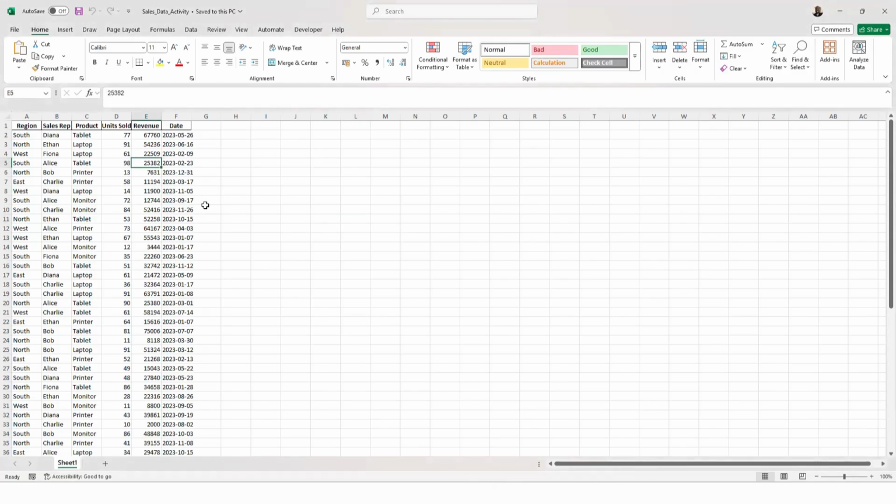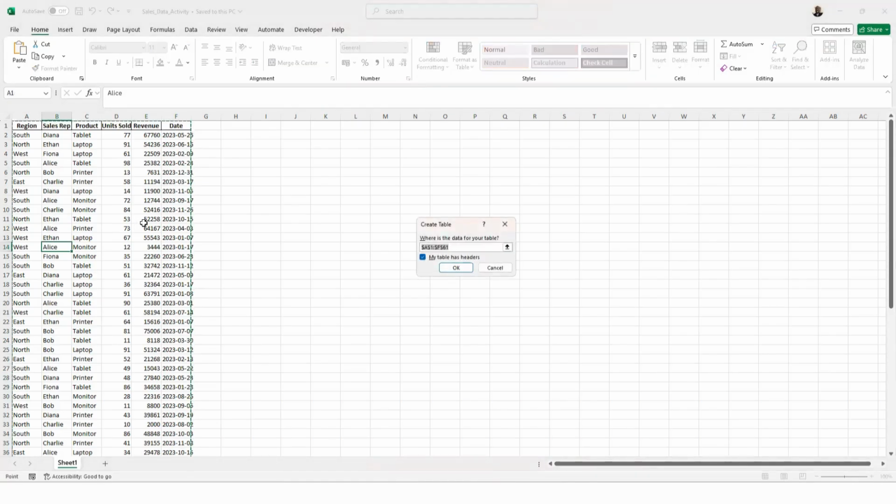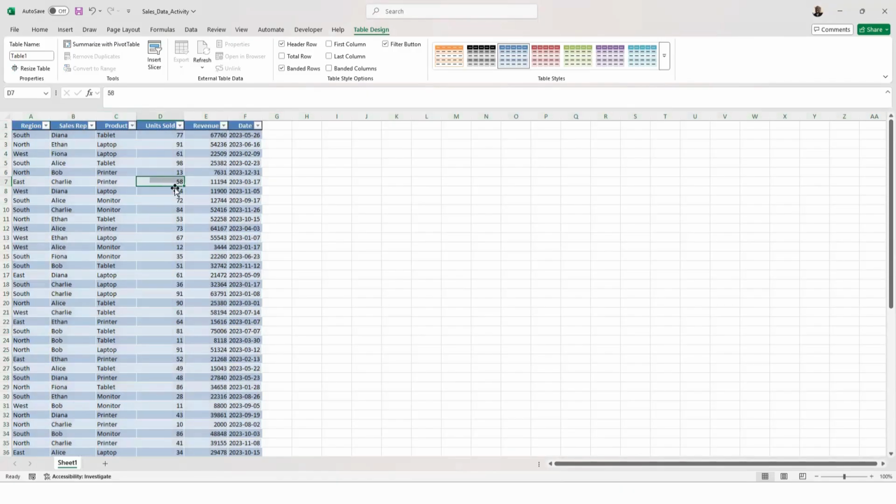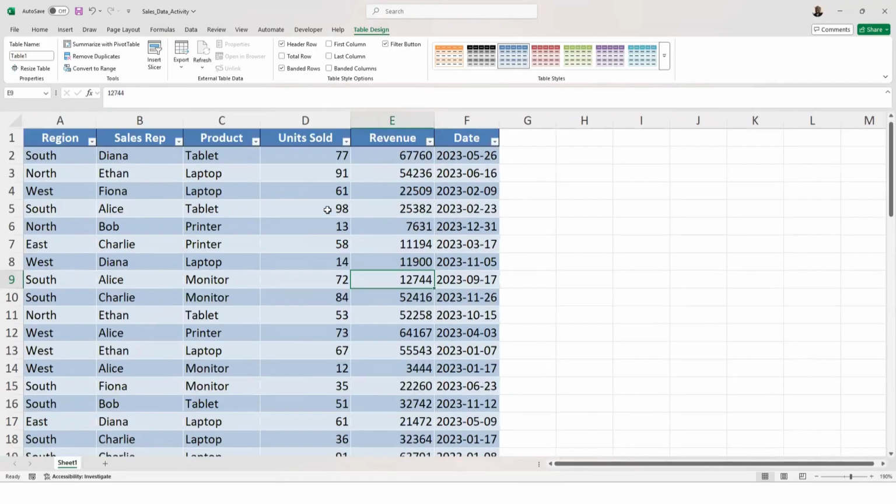These are sample data, and of course, for us to begin our analysis, we need to convert it to a table to make it more interactive, more interesting. You can just do Control T. It highlights your entire data, and then you select if your data has headers, and then I click OK. Now I have my table, but some of them are not showing properly. So I can just select the entire data set and double click. So I have everything in view. Now I can see everything easily. Right, we want to look at SUMIFS.